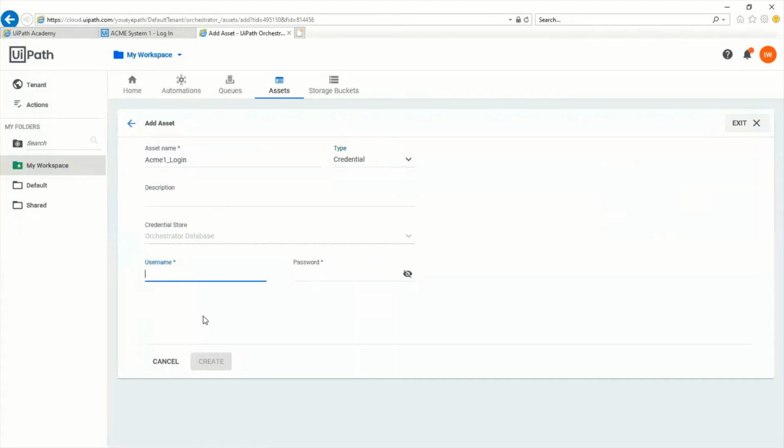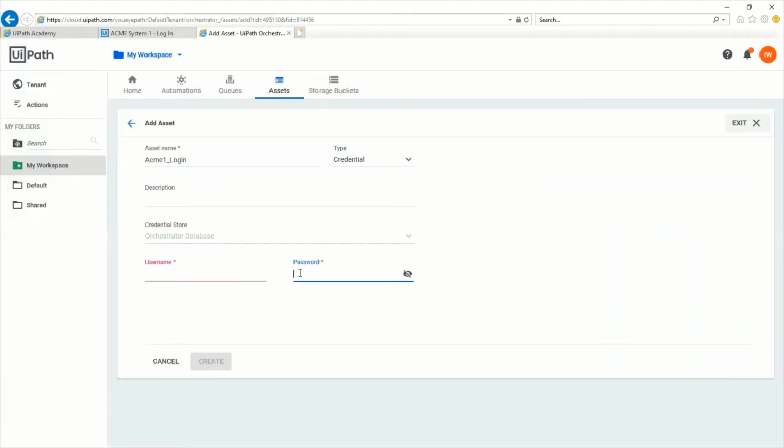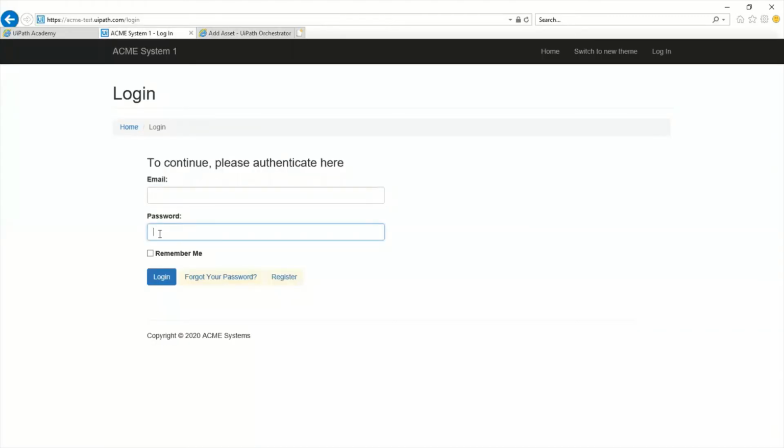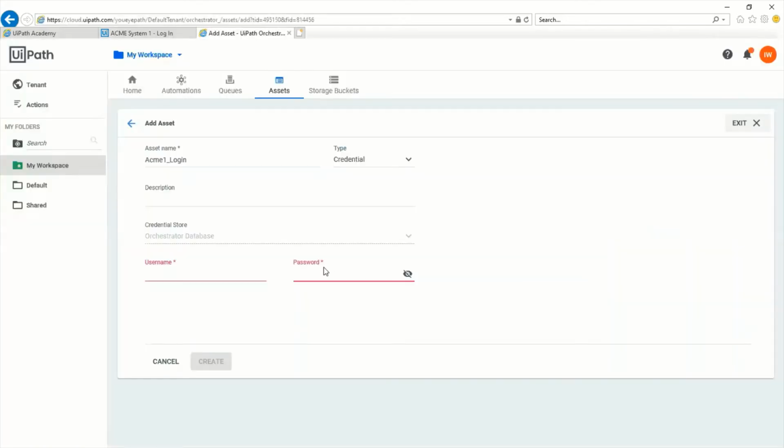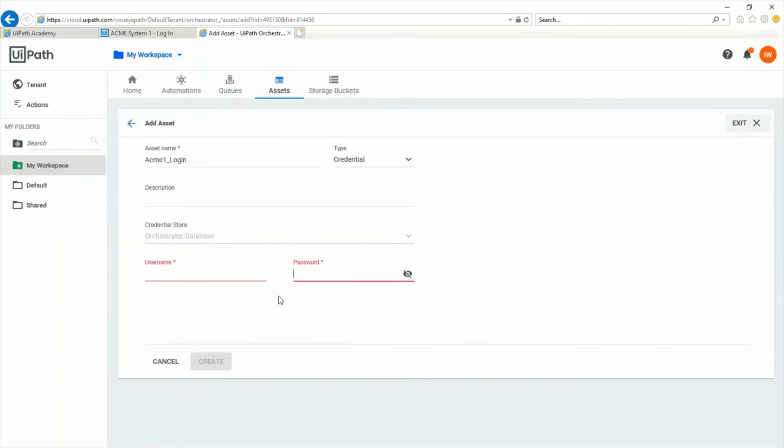Again, the username here needs to match exactly what the username is here, whatever would be typed in to the email box. That becomes the username. Then on the password side, same thing, whatever value would be used for your password here needs to be specified as the password here. If these two are incorrectly entered, either one or both, when we attempt to have the bot log into the web page, you're going to get a username or a password denied error here, and we'd have to come back into our asset and correct two values. So it's extremely imperative that we load the username and password here correctly.